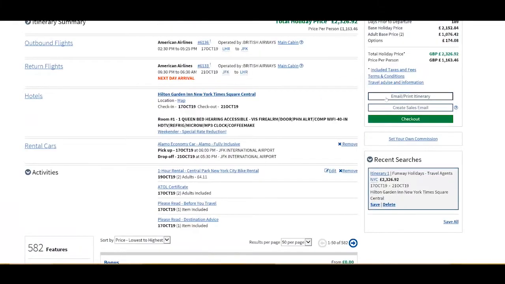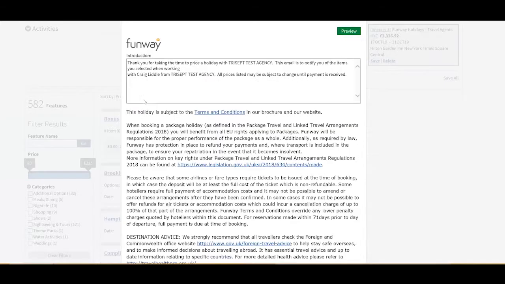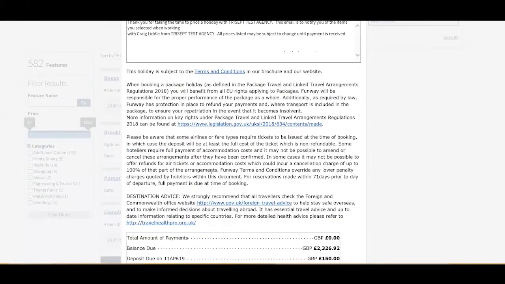What you can also do is email this quote to your customer. Click on Email/Print Itinerary, and here you can populate with up to 10 individual email addresses, input your own subject line, formulate your own introduction letter to the customer, and it gives us all our package travel regulations here.